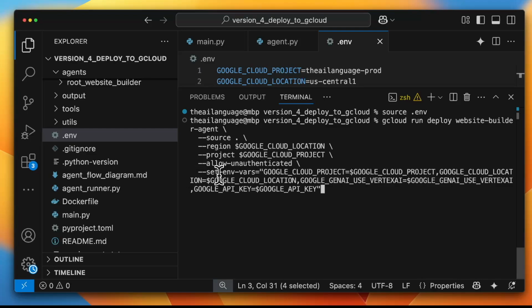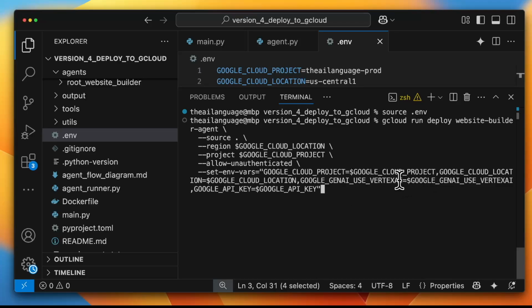Then we are going to set the environment variables for our service. So we'll set the Google Cloud project environment variables, and we are going to use the local environment variables, which are named the same over here. This environment variable will be for the Google Cloud Run environment, and this is our local environment variable, and we use this list to set it up. We'll also specify a Google API key, but for now this will not contain any value. So this is going to be blank.